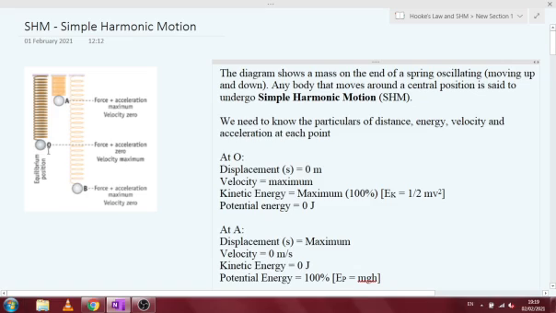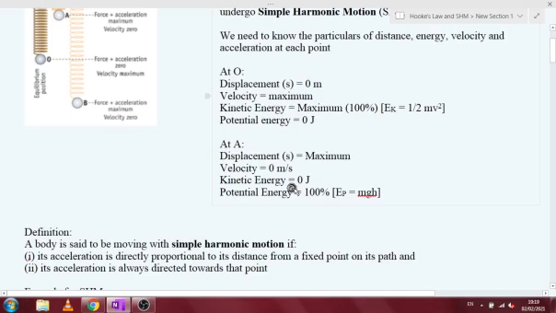And we have the same situation at the bottom. When it's at the bottom, it's got the maximum displacement. It'll go from going down to going up, so it must stop, so velocity is 0, so the kinetic energy is also 0. That's very important that we know that. Again, they tell us up here: the force and the acceleration are at the maximum with velocity 0; at the middle, force and acceleration are 0 with velocity at the maximum; and then back, like the top case, force and acceleration are maximum with velocity 0.